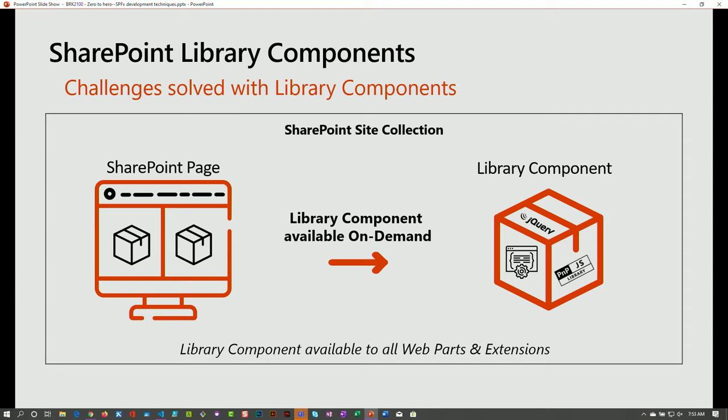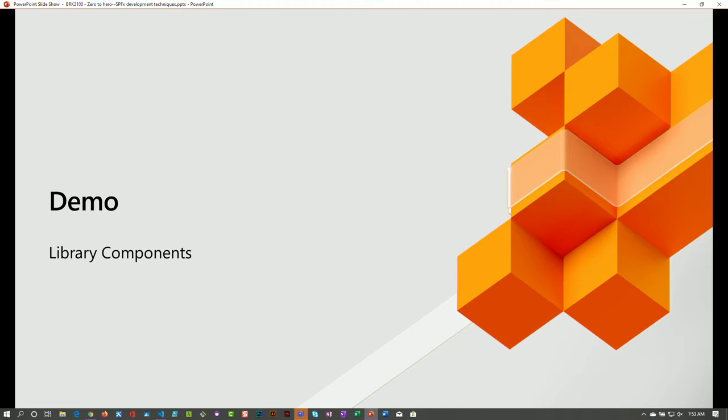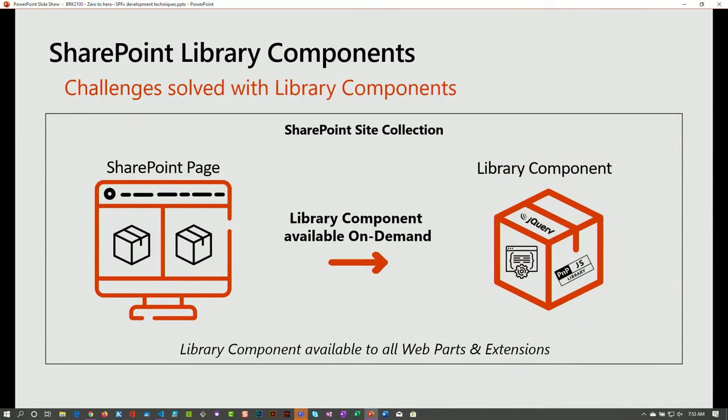And you can see on the left, that's our page with our web parts. They're connecting to the library component, pulling in whatever it is that we need, and it's only happening once on the page, right? I see some people were looking to take photos, so I'll put it back up. It only happens once. It's only going to load once on the page, even though you may have 1, 2, 3, 4, however many, a plethora of web parts on your page connecting to the library component, it's only going to load once. So you're going to be able to take advantage of that.